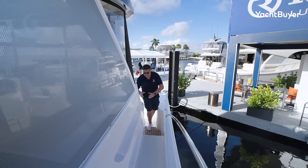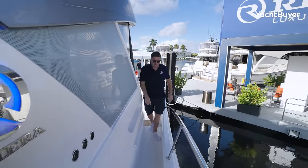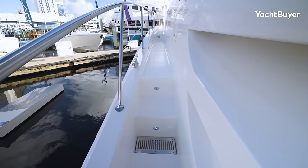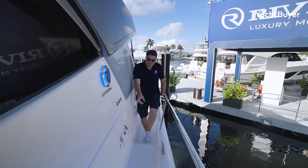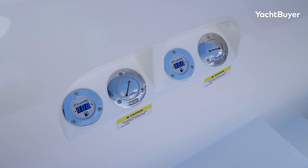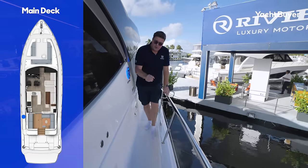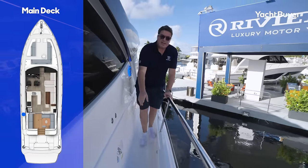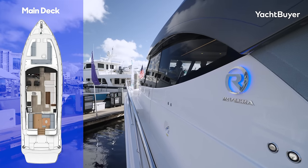Practical detailing is the backbone of Riviera design, and it's no different on the 585 SUV. For example, you have a deck drain down here, which means if you take a big one over the bow, water floods down there and not into the cockpit. And things like having the diesel fillers here — you've got sight gauges with tank levels so you can see how full the tanks are from on deck rather than having to check the instruments inside the boat. Same here with the diesel tank — you have a sight gauge so you always know how much fuel you've got in each tank.